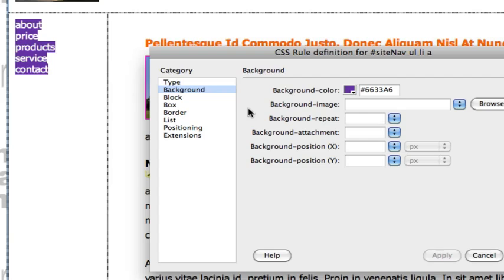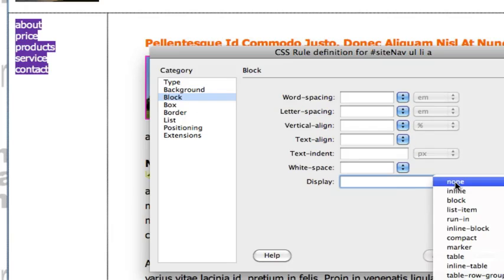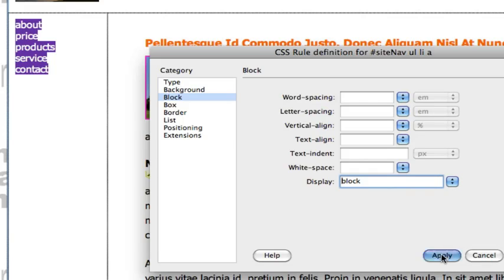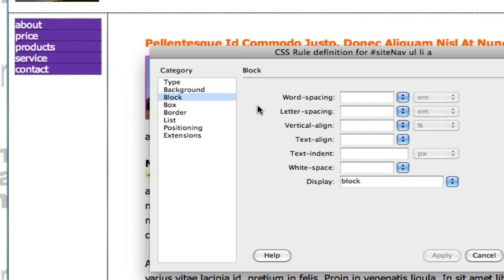This is a classic example of what you thought was going to happen and what did happen. Software only does what you tell it to do. So this is doing what we told it to do because by default, the category of block, this is a line of type. We don't want this to be a line of type. We want this to be a block of type. So if I hit the apply option, it's now a block of type. Very simply done. It's a block of type.